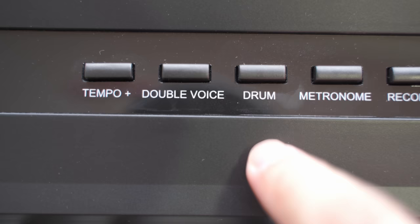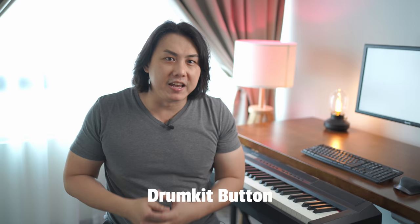The Donner DEP-20 digital piano also comes with a convenient button to quickly turn on a drum kit if you feel the impetus to engage in some finger drumming.